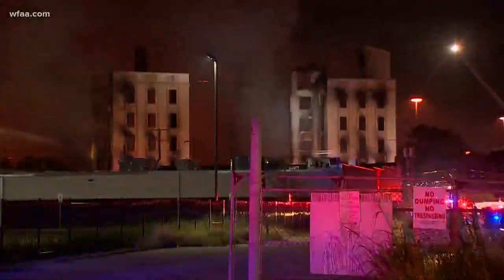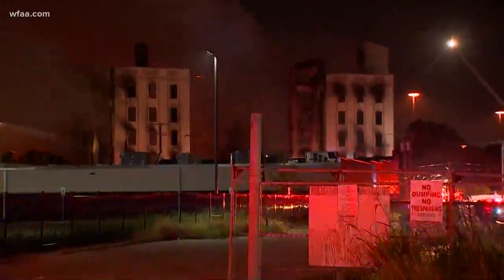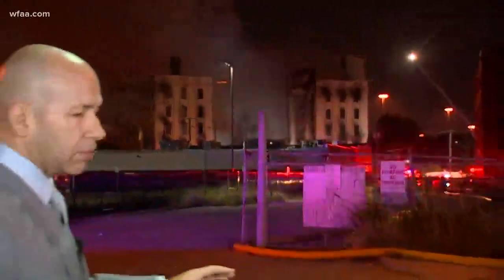The building suffered a pretty significant collapse right in the front down the middle, which at this point means the building is probably going to be determined a total loss and completely torn down by the time it's all said and done. That smoke is still billowing out. The wind was so intense at some point that it actually blew the fire onto rooftops of nearby buildings, though they were able to put those fires out fairly quickly. The fire department says they're not sure of a cause yet. Nobody has been injured as of right now. The renovation plans for the building were ongoing — they were currently going through the planning process at City Hall — but obviously those plans will have to be scrapped.